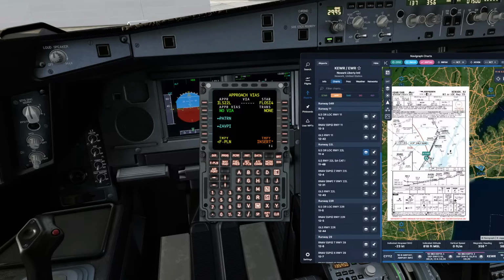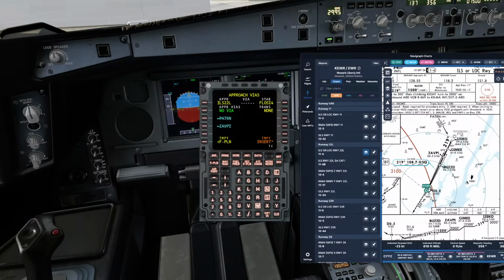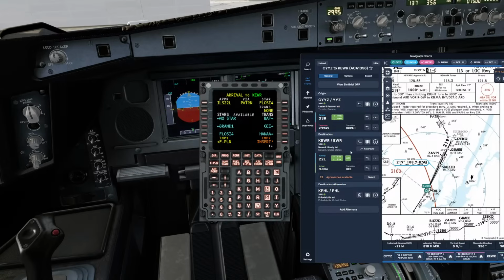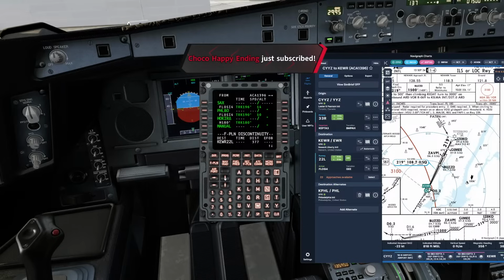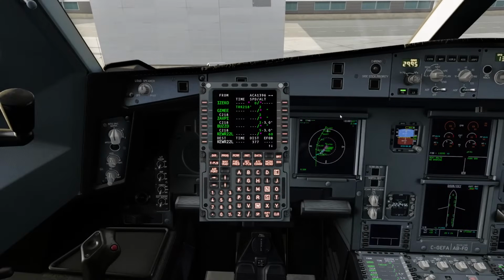All right. So if we look here, that's the Azico. We have Pattern and we have the Buzz transition. So that's Pattern right there. So we're going to select it. And then it's going to be the, I believe, the GE transition, right? So it's going to be this one here. And then we're going to insert. Perfect. And then we're just going to take a look here and make sure we have no manual discontinuities, so that's okay. That is something that we're going to leave, and that's okay. Yeah, everything's fine there. Let me just very quickly go to the flight plan here and take a look at our flight plan.